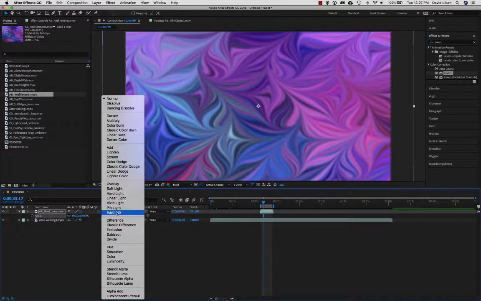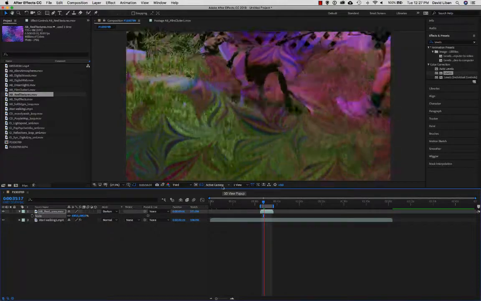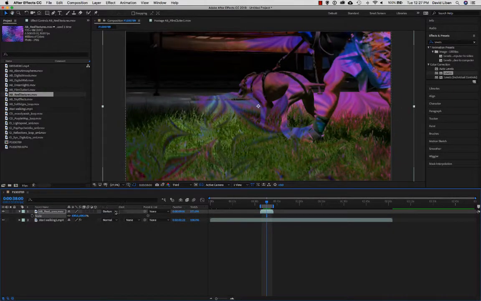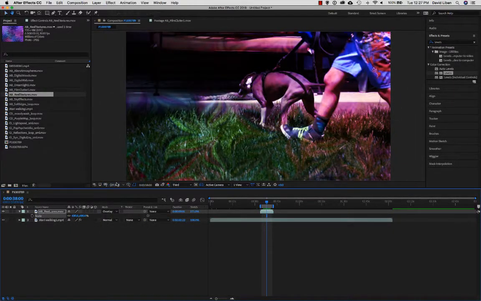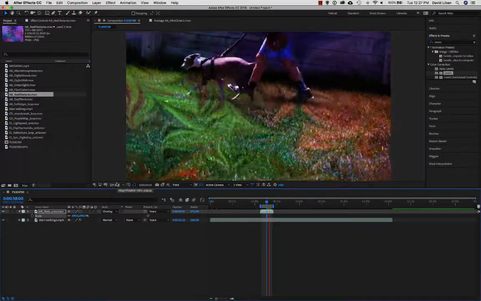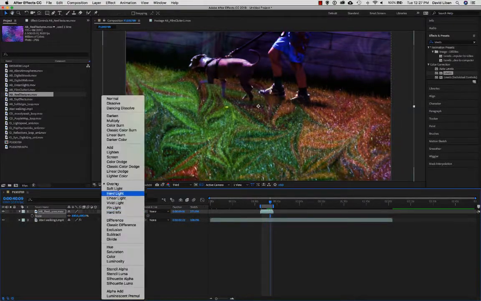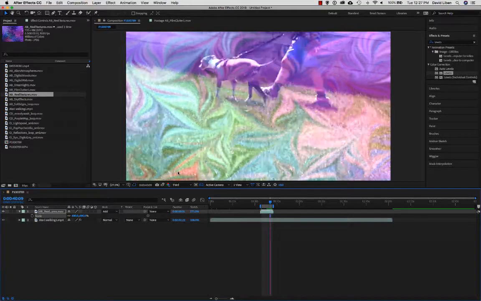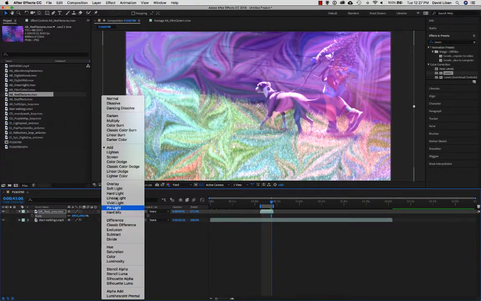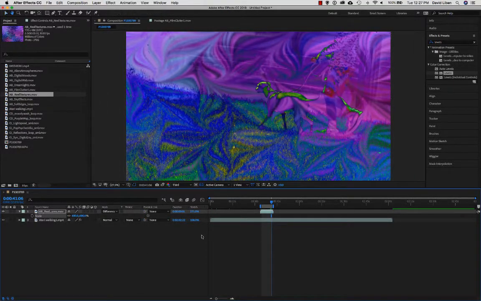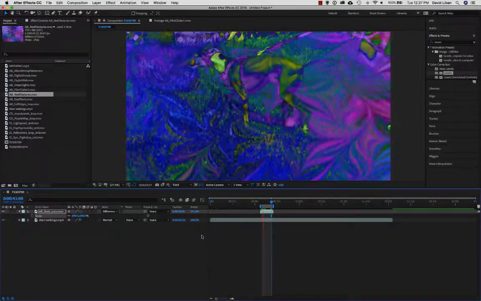Now let's start with darken. And now we have this kind of pointless looking thing. Overlay shows you how these two interact with each other. Now we have add, which makes it brighter. And then we have difference, of course, which is going to make it look kind of psychedelic.